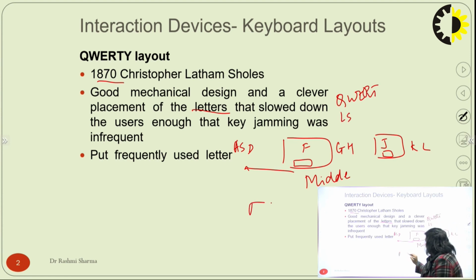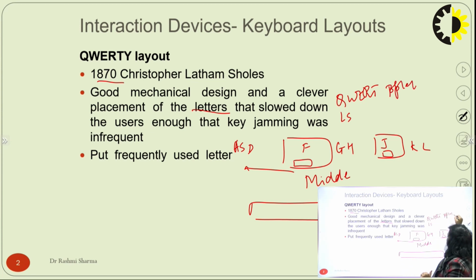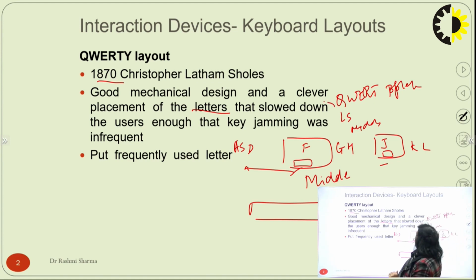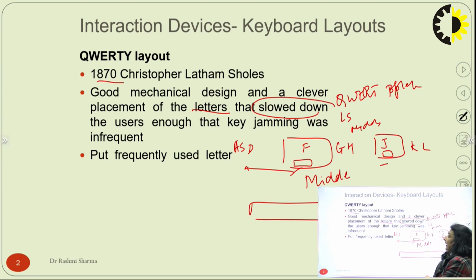And then you have a bottom row. You have 3 rows of the alphabet. This is the top row, top left. This is the middle row, which helps you identify where you have to move your fingers. These keys are kept such that you don't slow down your use of the keys, and your fingers and hand don't get jammed or feel pain or stress when you use these keys for a prolonged time. So this is the first keyboard, which was given in 1870.